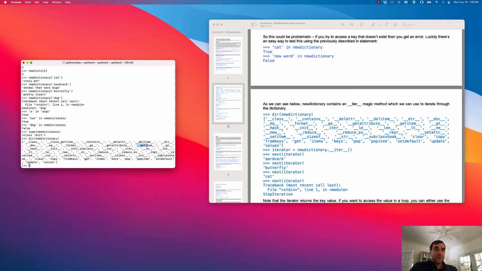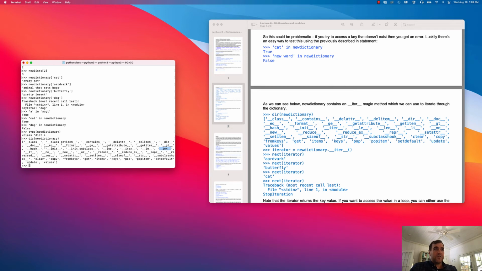You notice it has this get item magic method. That is what implements the logic of being able to take cat as the keyword and then return the definition of cat, the value that's associated with the key. It has a length magic method. This is why we can return the length of the dictionary.